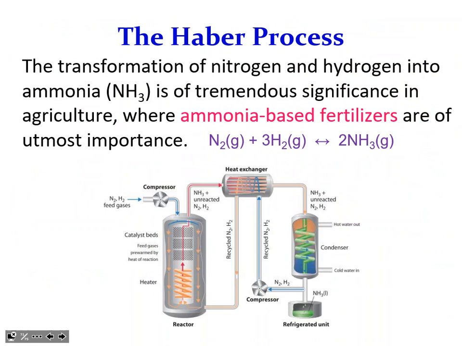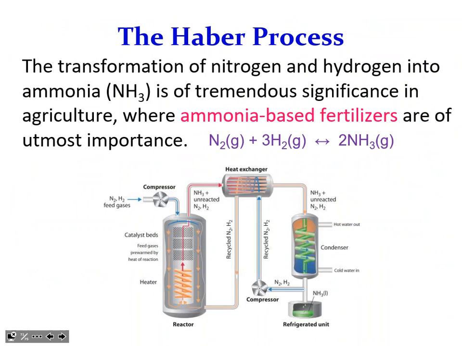Alright, here is the Haber process, where it's the nitrogen plus hydrogen giving us ammonia. And the only reason why I keep hitting back to this is because this is a relevant example of how they use Le Chatelier's principle to manipulate equilibrium and produce the ammonia. As you can see in the diagram, there's lots of stuff going on. They do have the catalyst beds where they use the iron catalyst to get it going. Then of course they manipulate the heat in order to maximize the output.